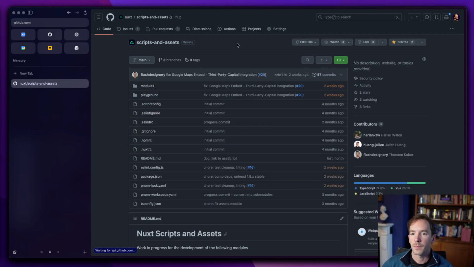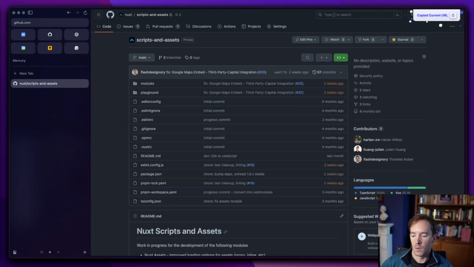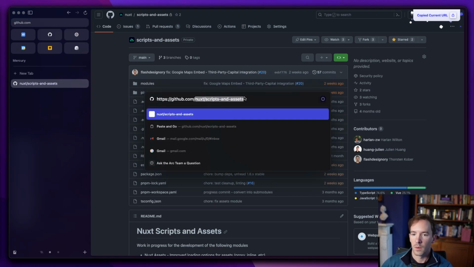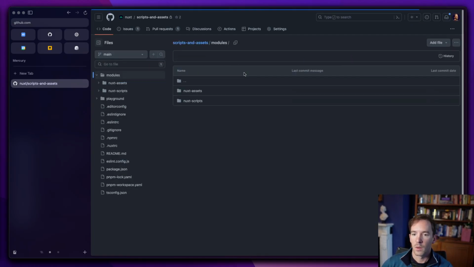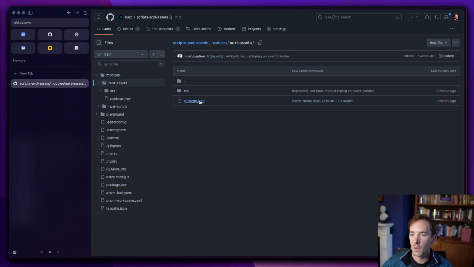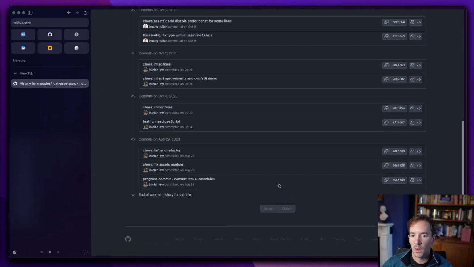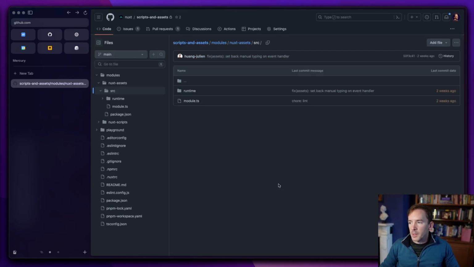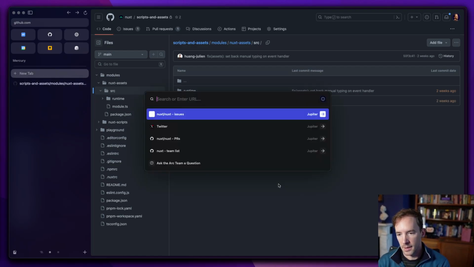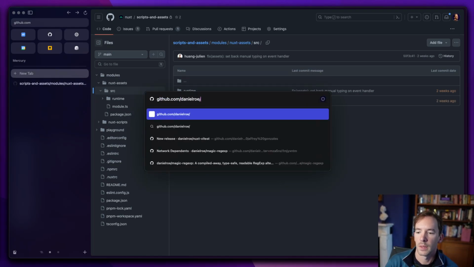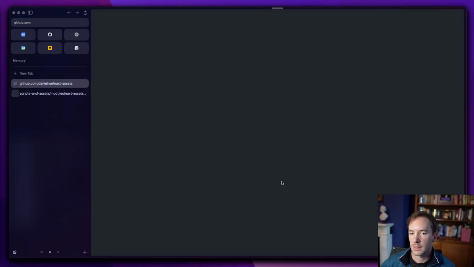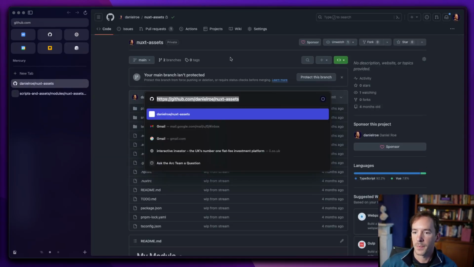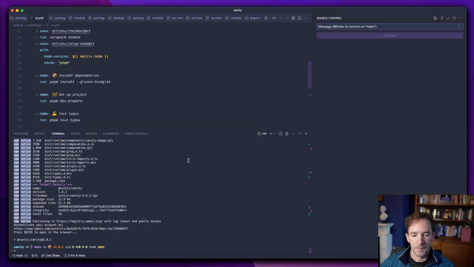Okay, this actually doesn't include any of my work. That's okay. I think I was probably doing it locally, or maybe it's, let's see, Daniel Roe, Nuxt assets. Yes, okay. I'll start from this and then I'll merge it in that repo later.